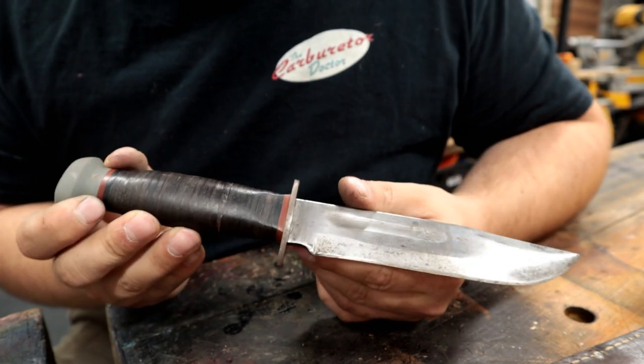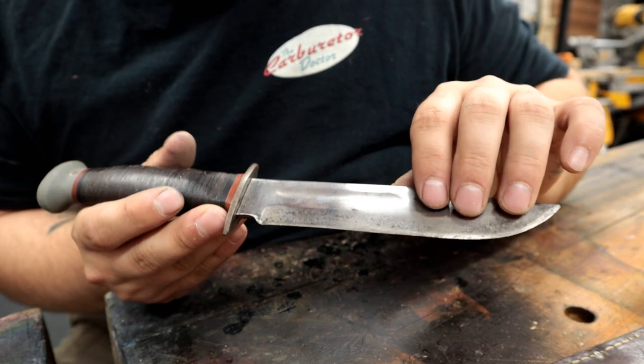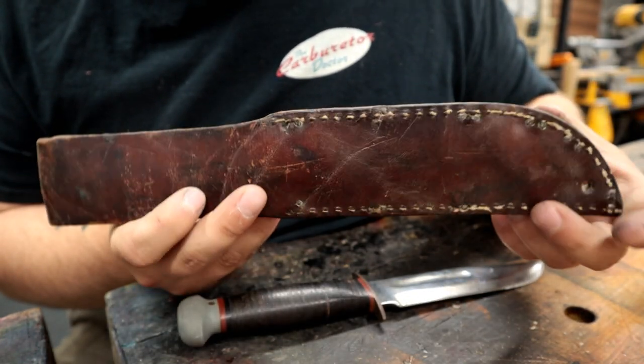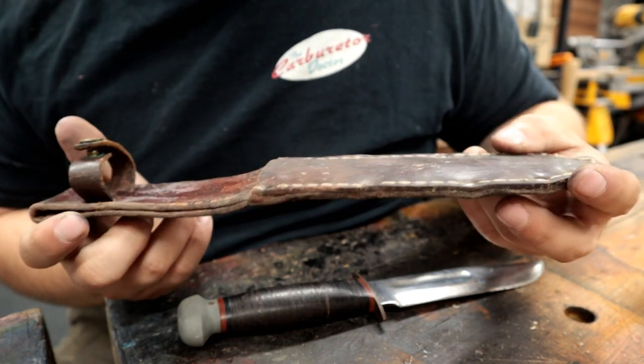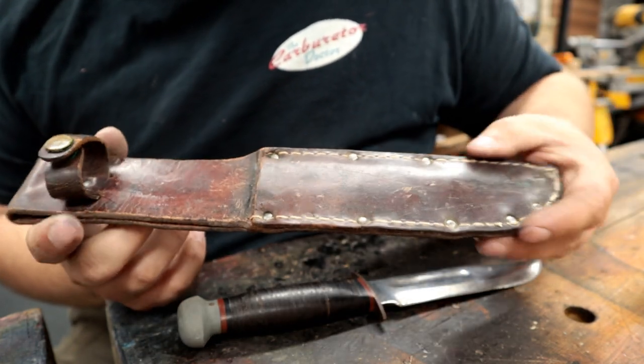But we are going to do what we can with our tool set to bring this knife back. We're going to put a beautiful razor sharp edge on it. Going to do a little bit of very light restoration work on the sheath here just to bring it back up, to nourish it, have it nice and clean and healthy looking again to match our knife.